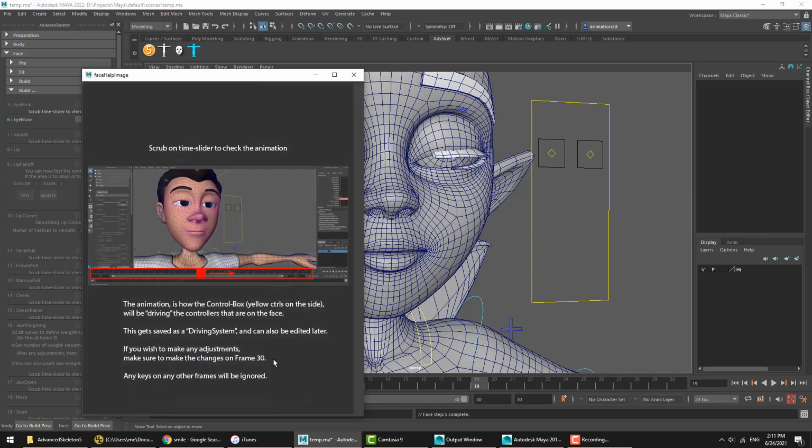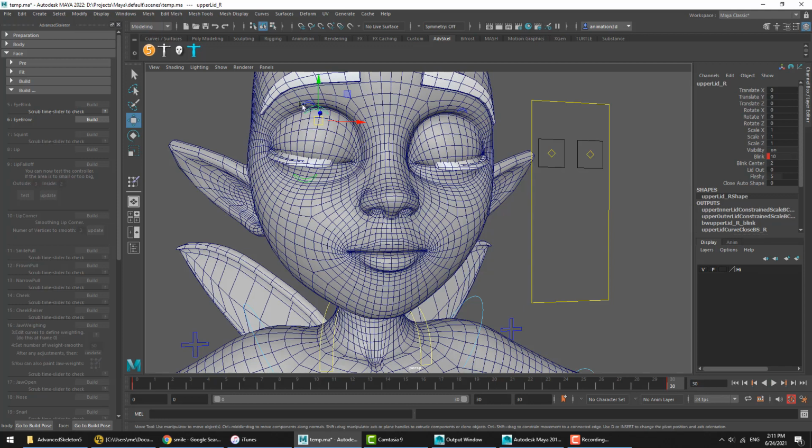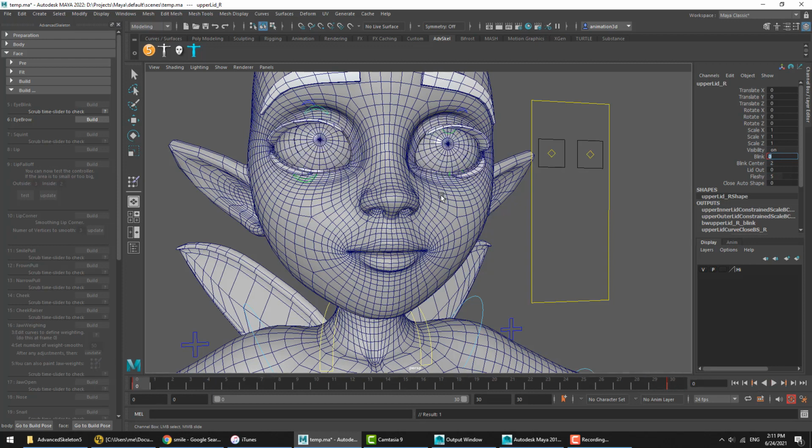It says make sure you do any changes on frame 30. So if we go to frame 30, the last one in the animation here, if we wanted to make any changes, we can change what's being animated. And what's been animated here is the eyelid controllers, where the blink value has been changed from 0 to 10. If for any reason we want to change that, say we maybe want to overshoot that when the eyelids blink, change this number to 15. We can scrub and we can see the new result. So that's way overlapping the two eyelids now.